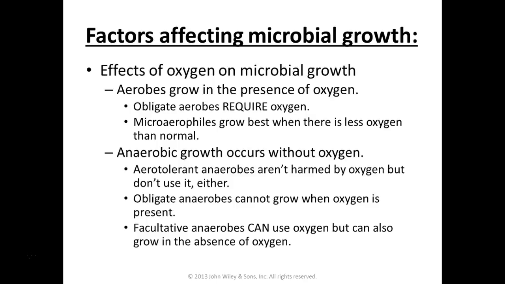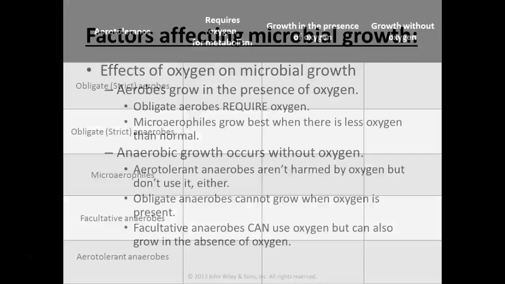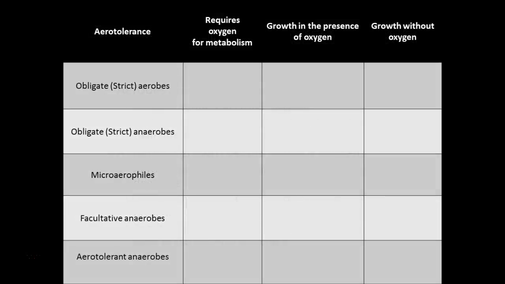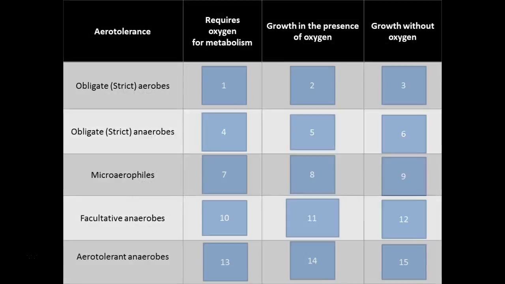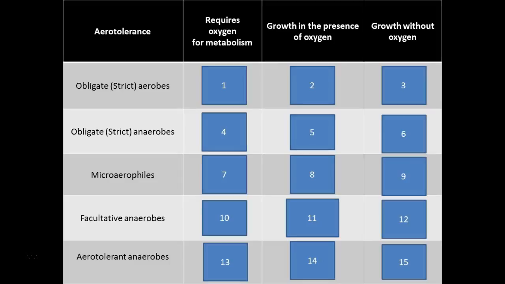Most of the organisms that are in your gut, like E. coli, are facultative anaerobes. Yeah, they can adjust. There's lots of facultative anaerobes out there, because again, that's the best choice, right? Because you can do it all. You can do it all. So let's see if we can fill in this table based on the definitions we just learned.